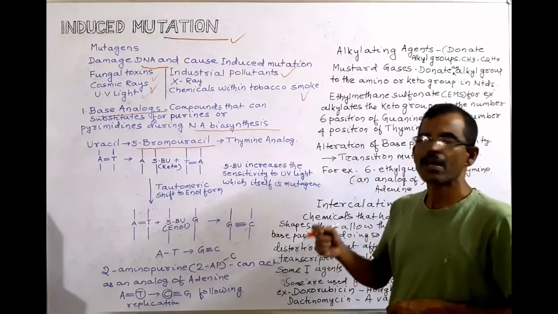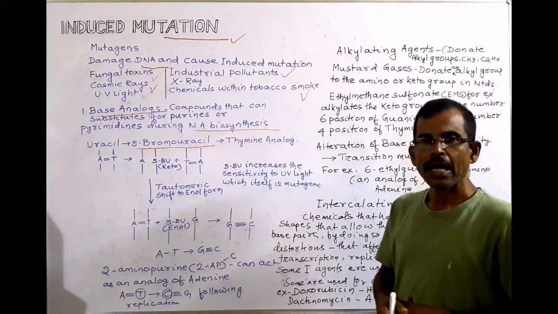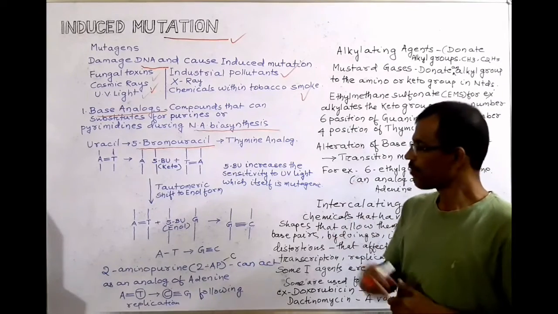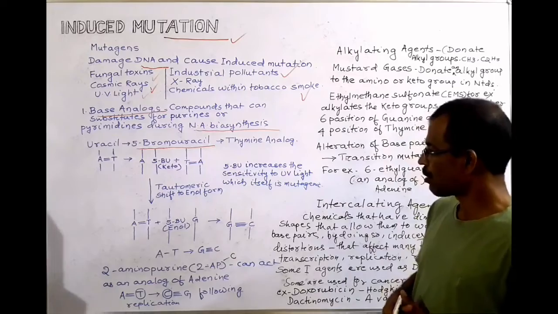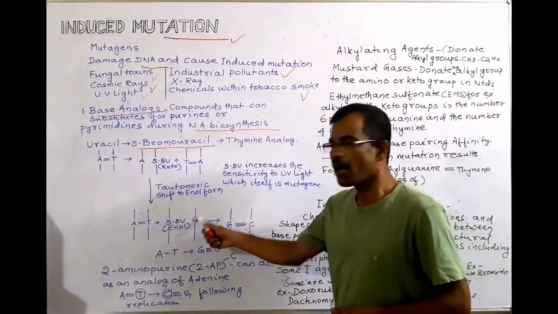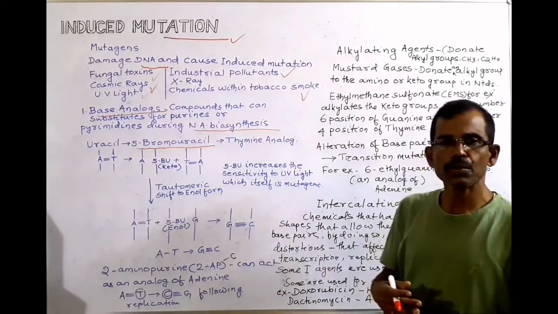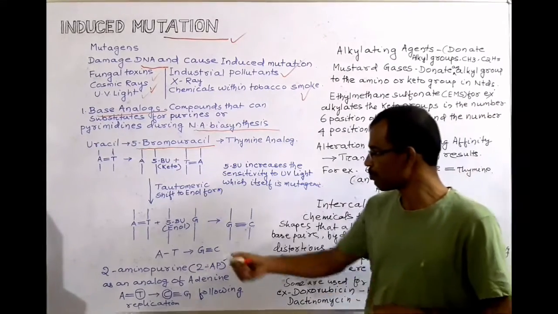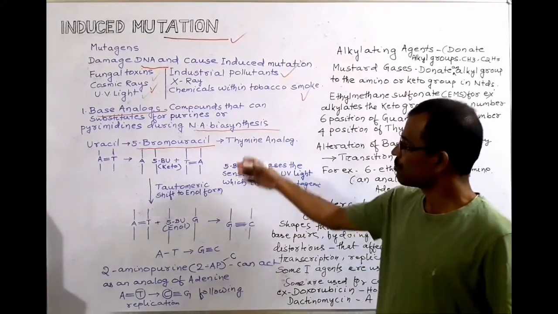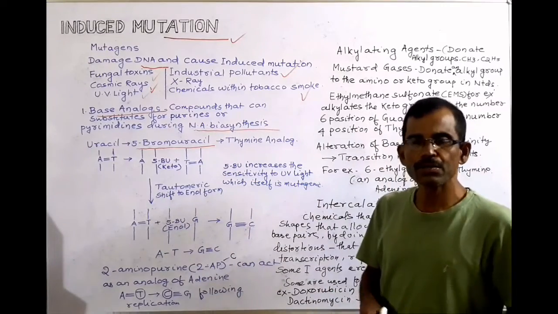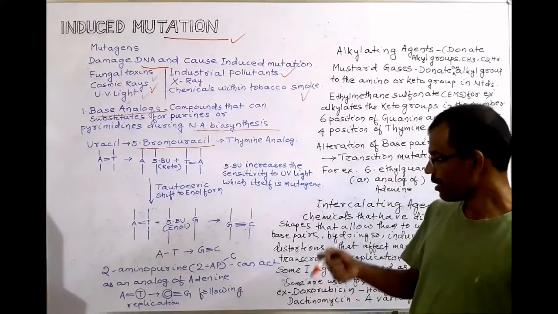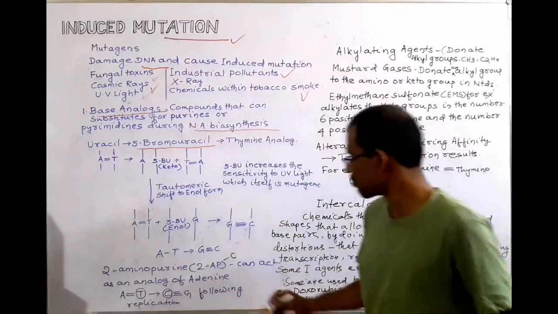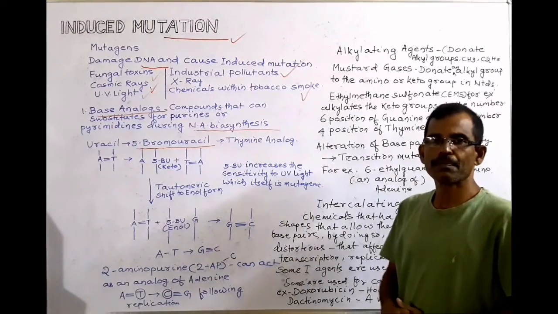5-bromouracil base pairs with adenine, and after tautomeric shift to enol form, 5-bromouracil can also base pair with guanine. Due to the ability of the enol form of 5-bromouracil to pair with guanine, this base analog can cause transition mutation in which AT base pair is converted to GC base pair following replication.